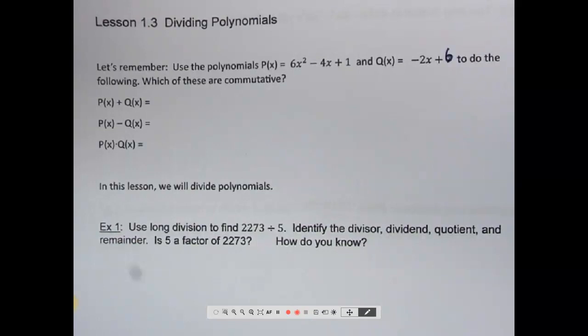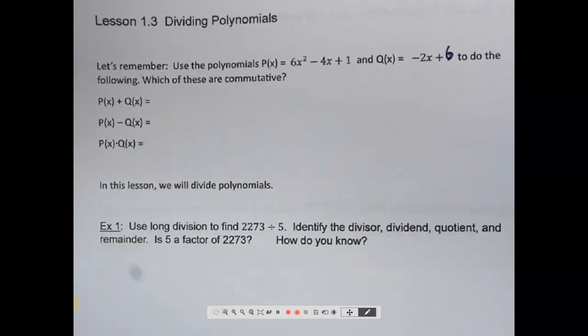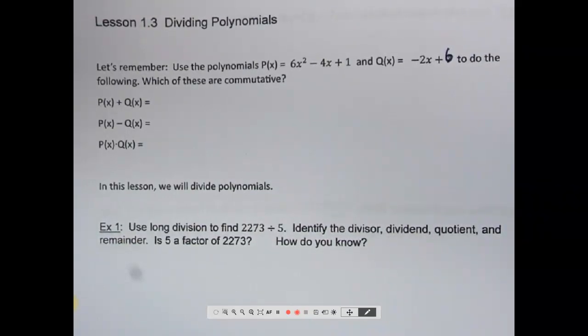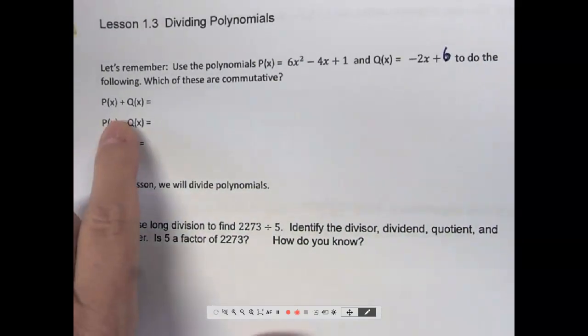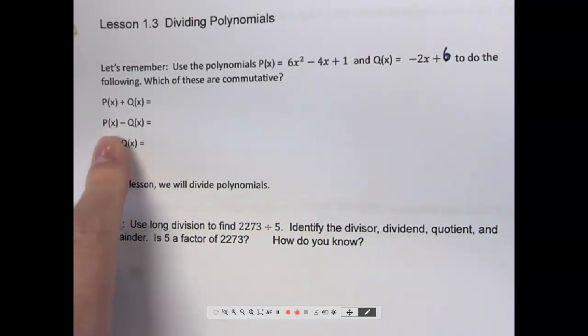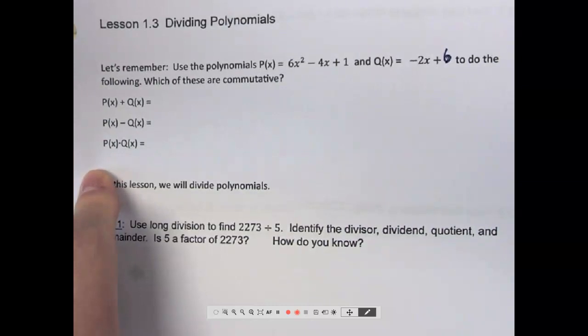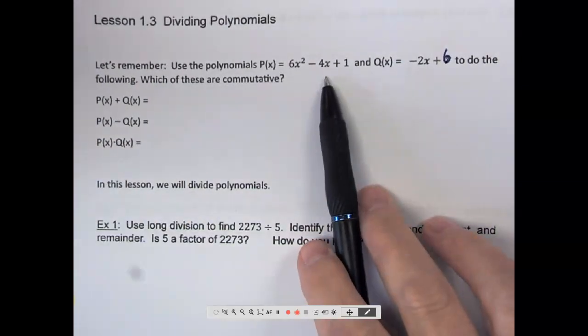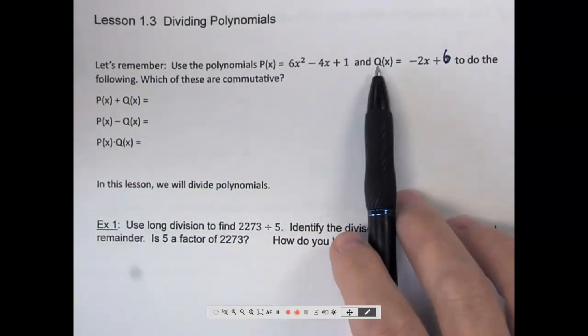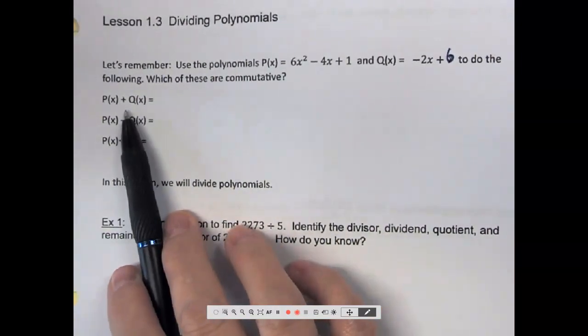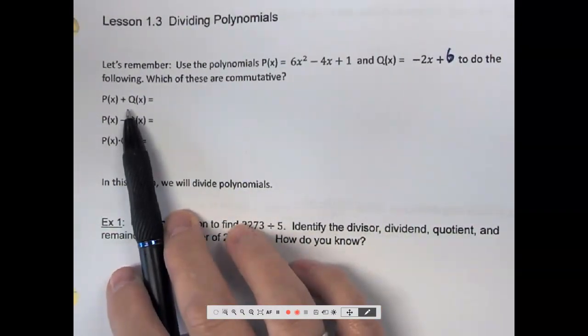We're going to be dealing with polynomials, and specifically we're going to get to dividing polynomials today. But first of all, we're going to do something even easier, and we're going to add, subtract, and multiply these two polynomials that I have given you. So you have p of x and you have q of x, and the first thing I want to do is add p of x plus q of x. So what does that involve? Combine like terms. Yeah, that's it.